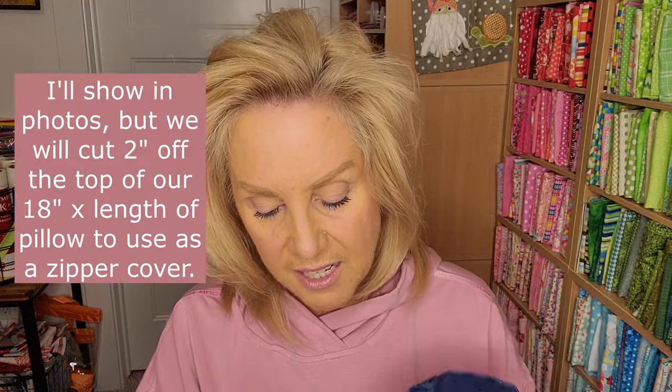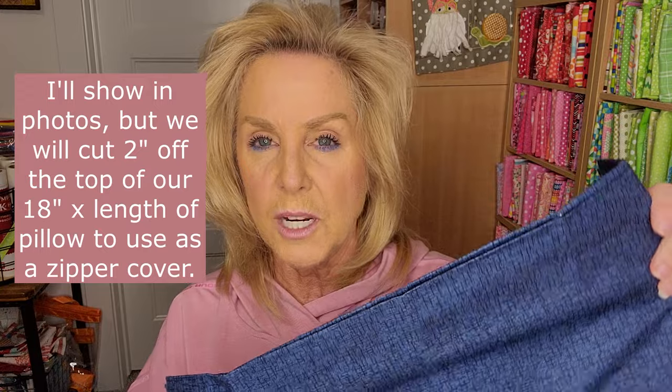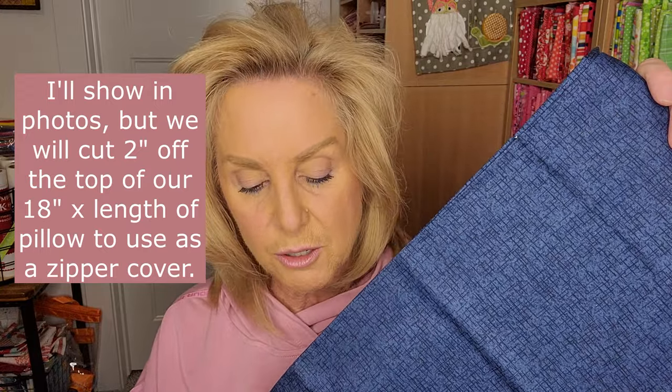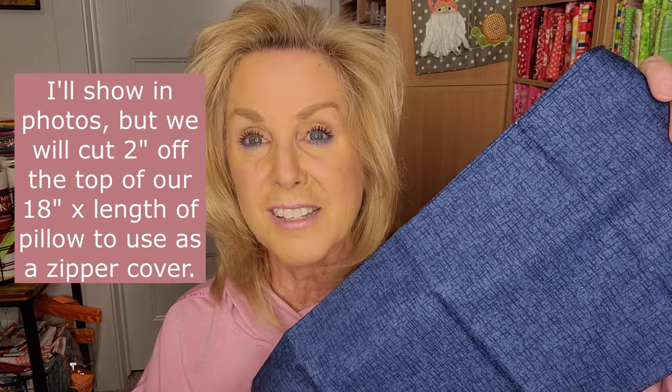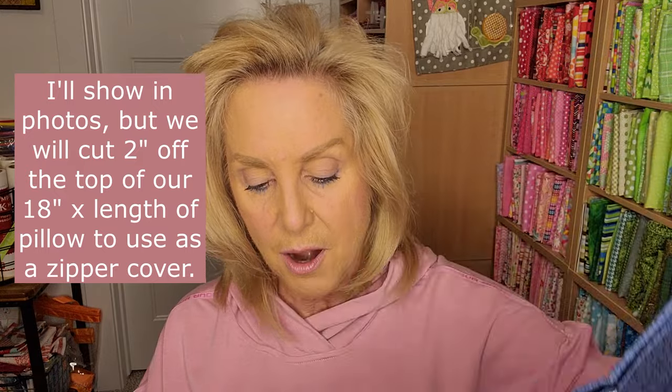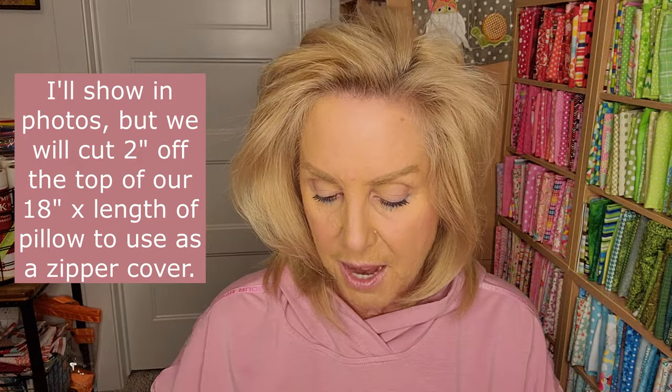If I recall, I'm not seeing that at the moment. Here it is. So we're going to have 16 inches of fabric, and then 2 inches we're going to cut off right from the top. And I'll show you all that in photos, don't worry. But that 2 inches is going to be for our zipper cover. And it's the same fabric. It's from our back fabric. We'll take that off from there.